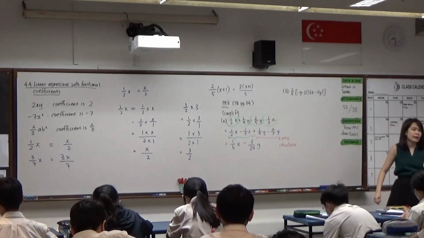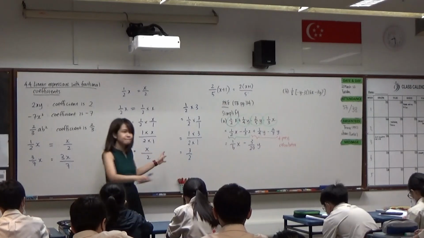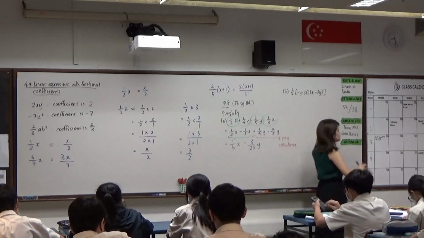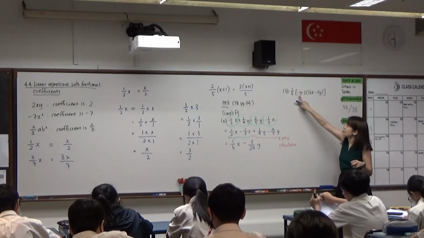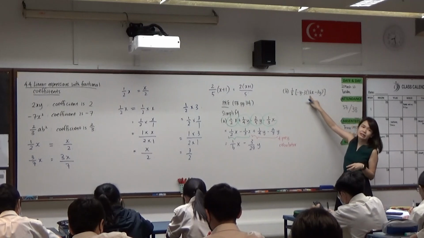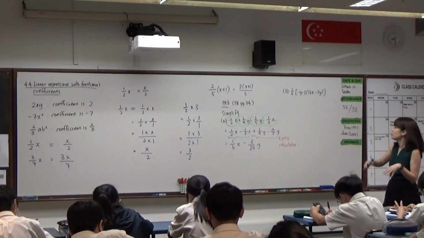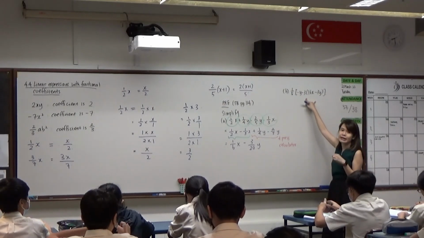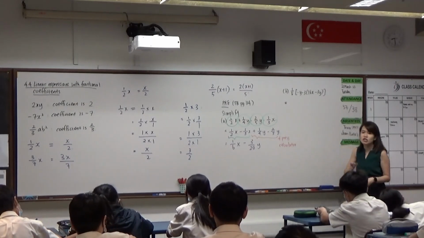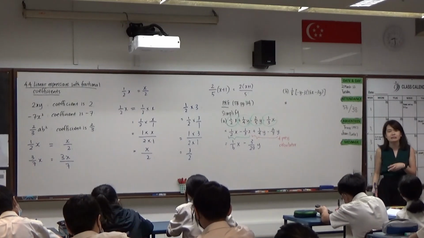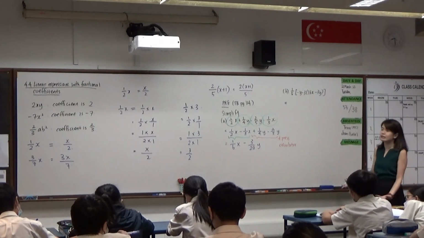Okay, next we look at part B. Any questions for this? So let's look at part B. We have 1/8 brackets negative y minus 3 bracket 16x minus 3y. By our BODMAS rules, we will do the innermost brackets first before we tackle the outside ones. So our rules don't change even though our numbers change to fractions, because fractions are just any other number.